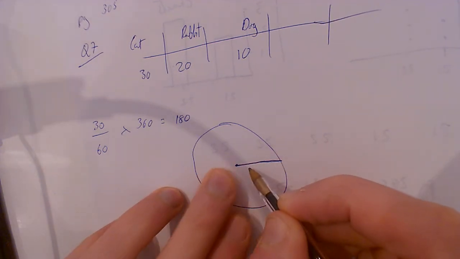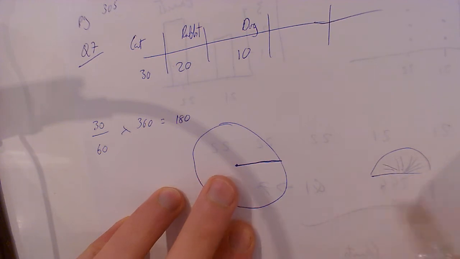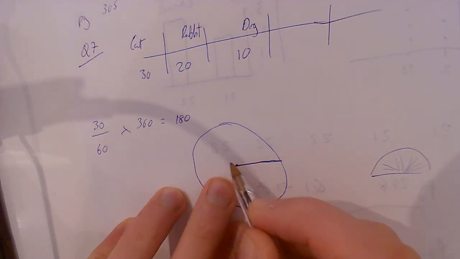I'll go to my protractor. The protractor is the one that's got all the angles. So you put it along here and you go along to 180, and that's 180 there.